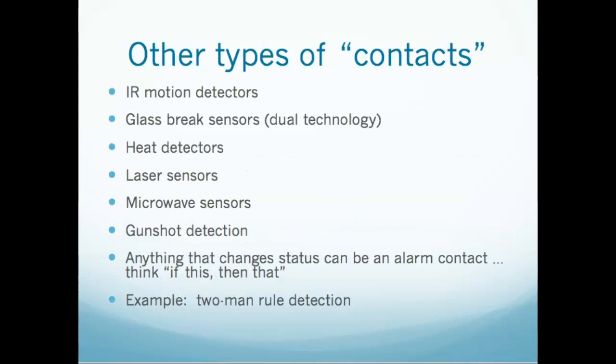So other types of contacts or sensors that you could hook to an alarm system, well, there's just about anything, really. Infrared motion detectors, right? You could put a motion detector in the corner of the room, and if something moves in that room, it's going to send in the alarm. Anything that's a switch, a glass break sensor, a dual technology one, by the way, which reacts to both sound and vibration. They make them that way so that if you bang on the glass, it doesn't send an alarm. Or if someone drops a glass bottle in the room, it doesn't send an alarm. It has to have the vibration from the glass and the sound at the same time on the piece of glass that the contact is on.